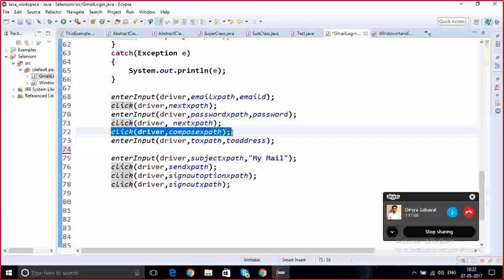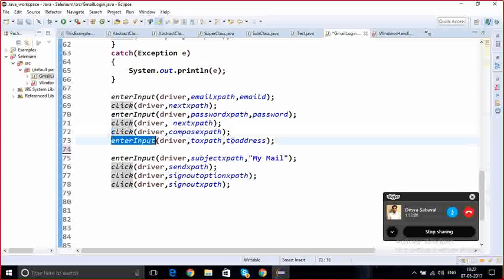Automatically, the wait and everything is taken care of by that method, the click method or the enter input data method, because inside that I am waiting for this address, this XPath or this one or this one. Okay, it will take care. No need to write it everywhere. Because if you write it as a one-sided method, every time we call it, it will execute. Like this, all the steps I wrote one by one.